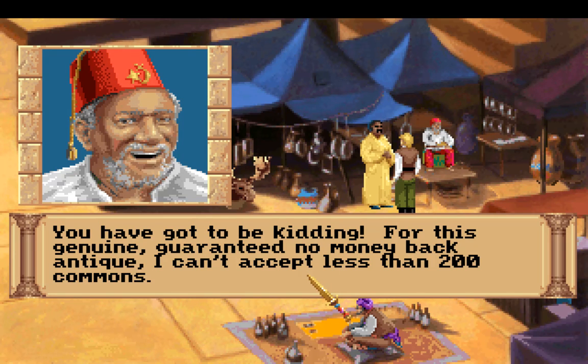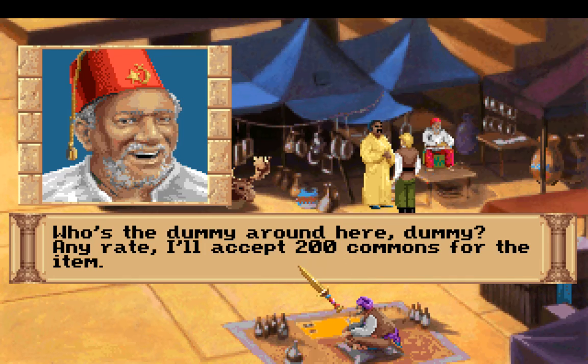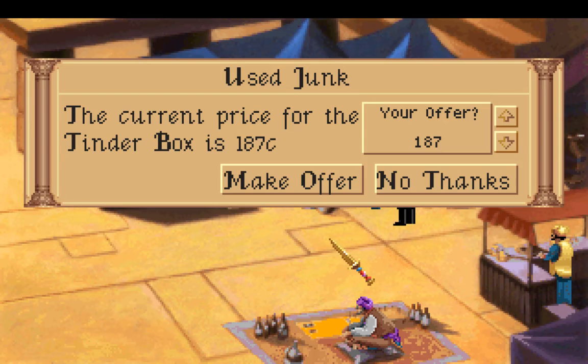You've got to be kidding. For this genuine, guaranteed, no money back antique, I can't accept less than 200 commons. Pop, it's only a tinderbox. Who's a dummy around here, dummy? Anyway, I'll accept 200 commons for the item. Look, I'll make you a deal for this.